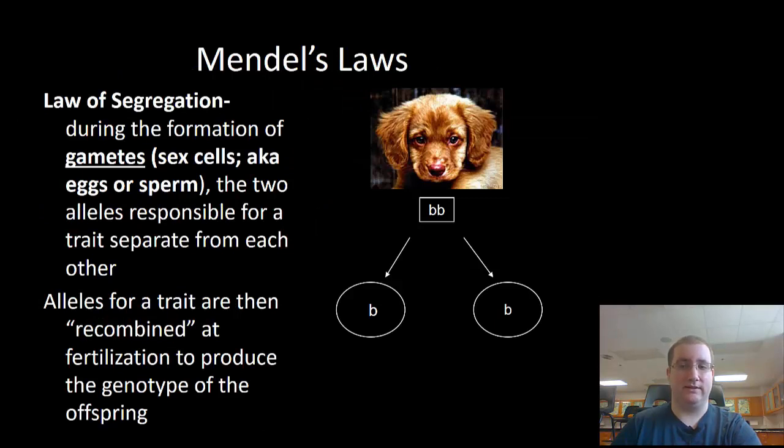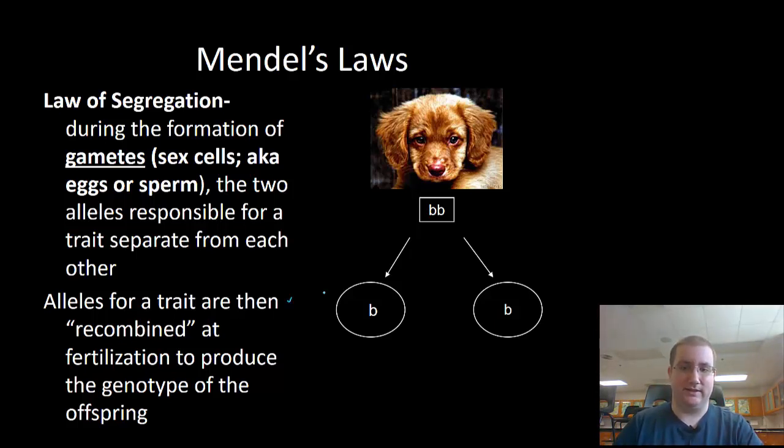The final thing in this video that I want to discuss is Mendel's laws. Mendel came up with 2 different laws. His first law is the law of segregation, which says that during the formation of gametes, the 2 alleles separate from each other. And we already know this. We did meiosis already, so you know that during meiosis 1, specifically during anaphase 1, the homologous pair of chromosomes separate. Once again, Mendel didn't know what chromosomes were, so he didn't know that they were physically separating.